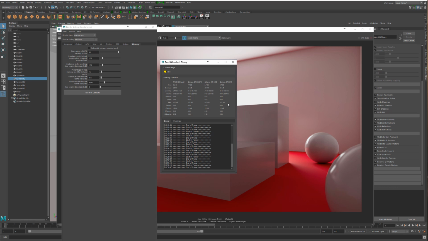Matrices, sprites, there's no sprite shaders. Rays, this is basically like ray memory, that the higher you go, it's feeding your GPU more rays. I guess you could say the VRAM is loading up more of the rays being fired, so it speeds up the processes to render. This is really important. Photons, there's no photon mapping, there's no caustics or any of that stuff, so this is at 0.